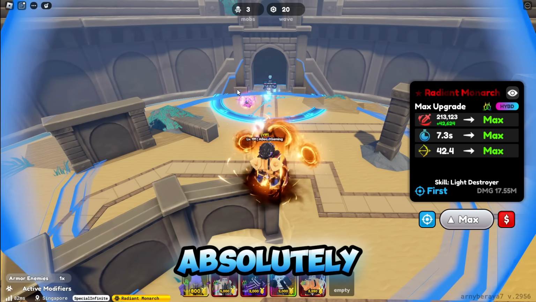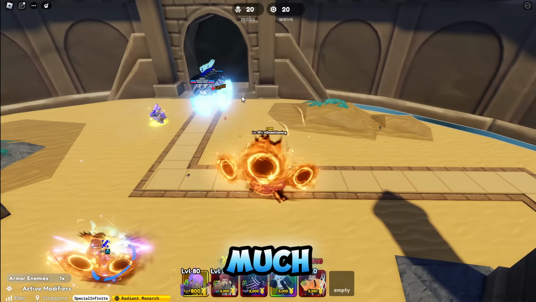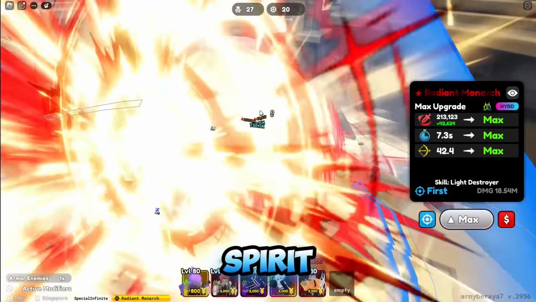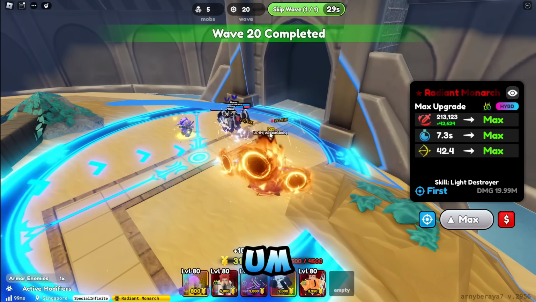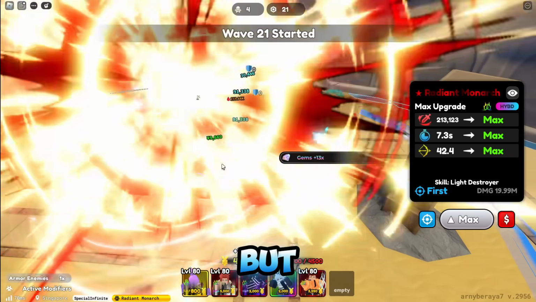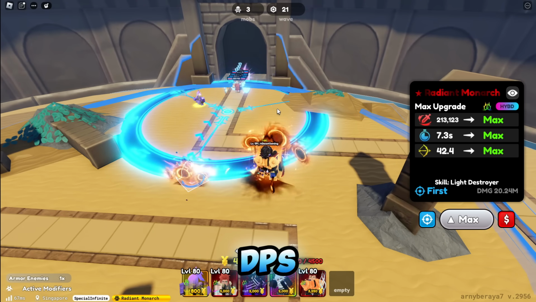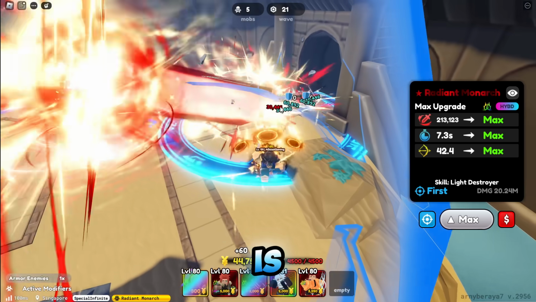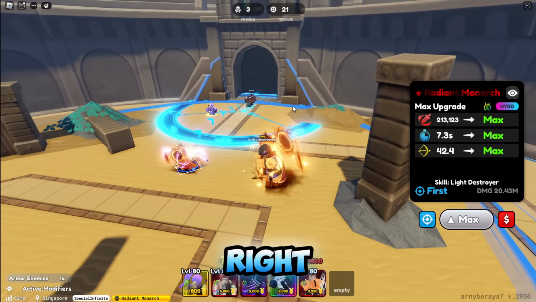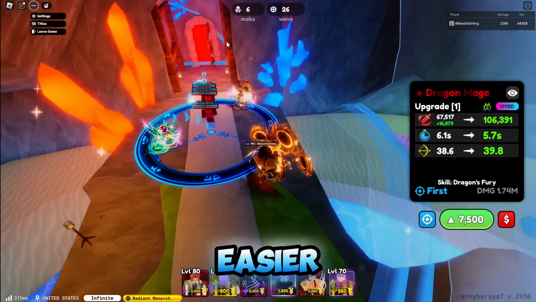This unit is absolutely insane. 98,000 total DPS, and he is so much cheaper than both Lunar Empress and Dragon Mage. Right now I don't have Crimson Spirit on him, and I also don't have Demon Overlord yet. But 98,000 total DPS is absolutely insane. So he is, without a doubt, I think, the second highest DPS unit in the entire game right now. Maybe third, okay? But the difference with him and Dragon Mage is he's so much easier to max upgrade.